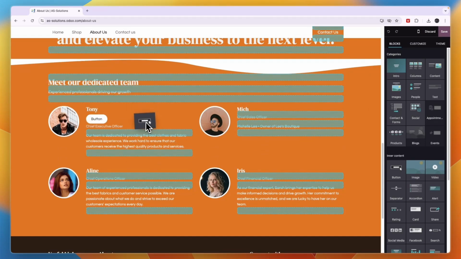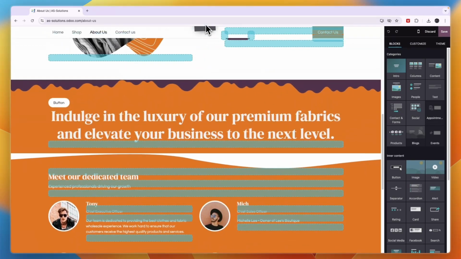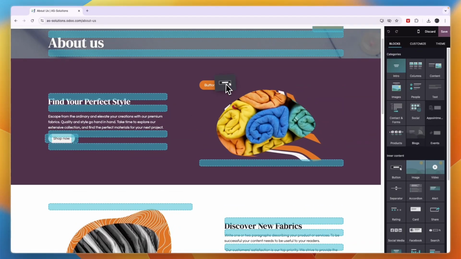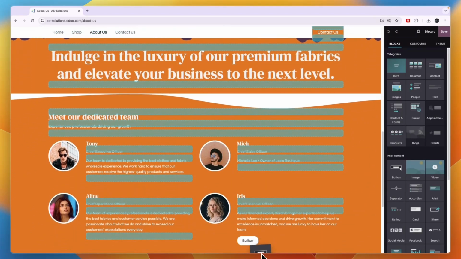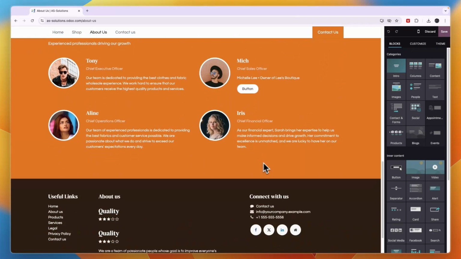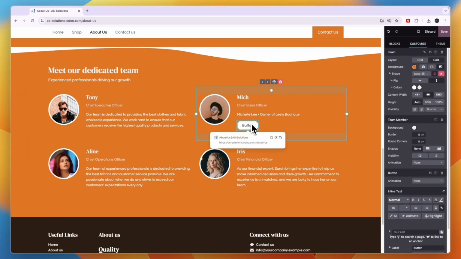So all of these blue lines is where you can add in a button. And you can see there are quite a few places where I can add a button right here. But again, I want to have a button to contact this person. So I'm going to put it right there. And first you just want to click on it.